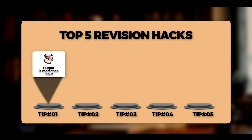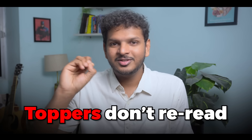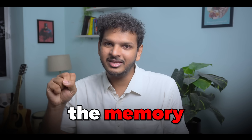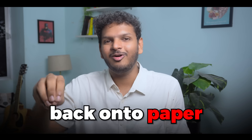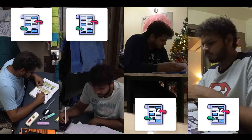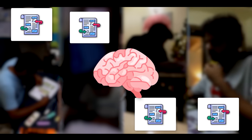Let us start. Rule number one is output is more than input. I'm actually talking about the way you study. The key idea is toppers don't reread — they retrieve. That means they are actively pulling out the memory from their brains back onto paper, back onto a test, or back out into the world. Rereading is just looking at the notes over and over again until those things become fine imprints in the back of your head. But retrieving that information is what actually makes the process much better.